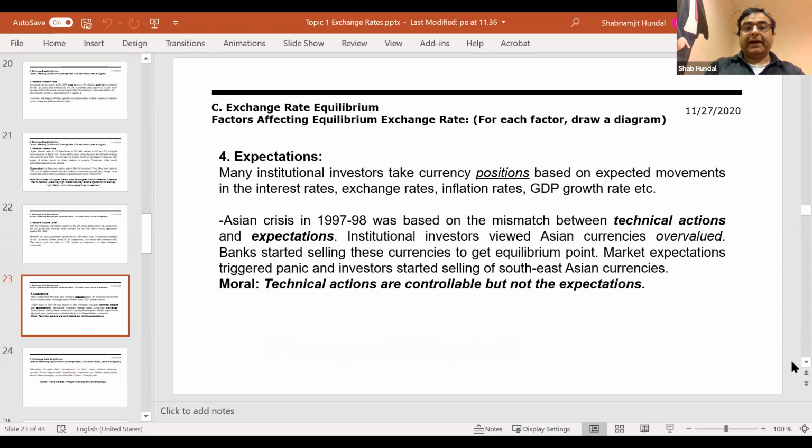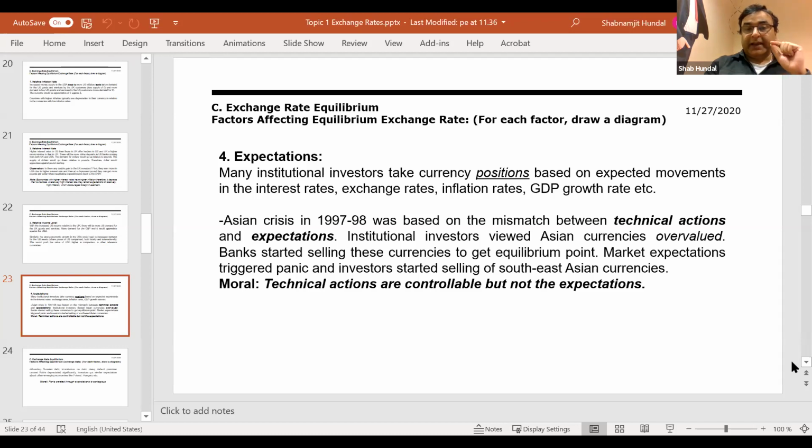The next factor which can have an impact is the expectations. They are very important. In business, the expectations, the perceptions are very important. How you visualize the future, how you forecast things is very important. If you have an expectation that the pound would depreciate, it normally happens. When there was an election recently in the US, there was some kind of uncertain political climate, and during that time, the value of the dollar was going down against major currencies. Similarly, I remember almost 4 years ago, when Brexit happened, the pound, because that was some kind of uncertain atmosphere, people were already expecting that the pound's value would depreciate. So expectations play a very important role.